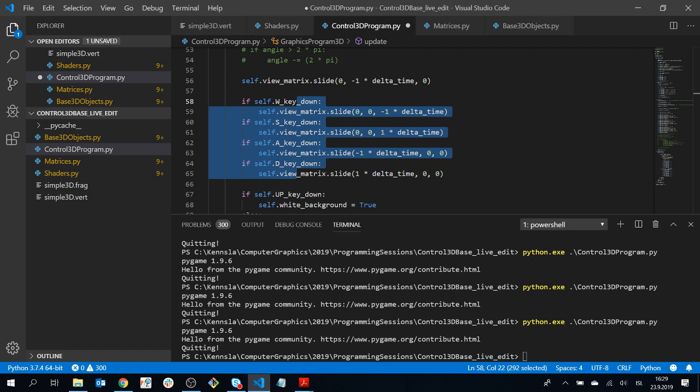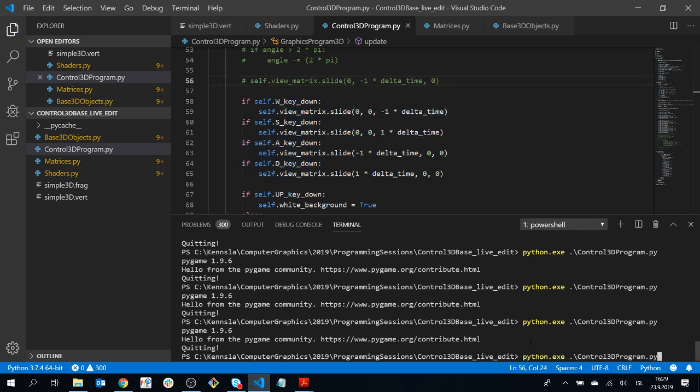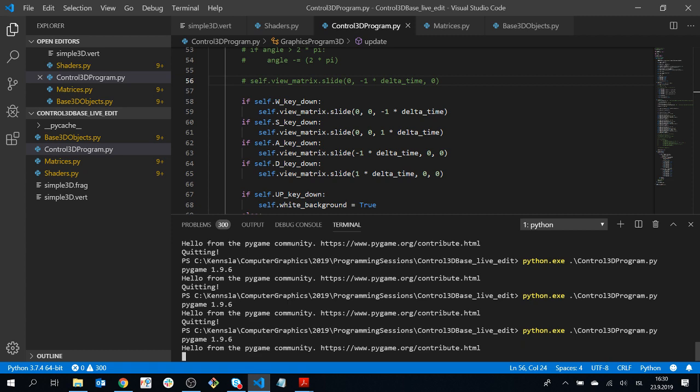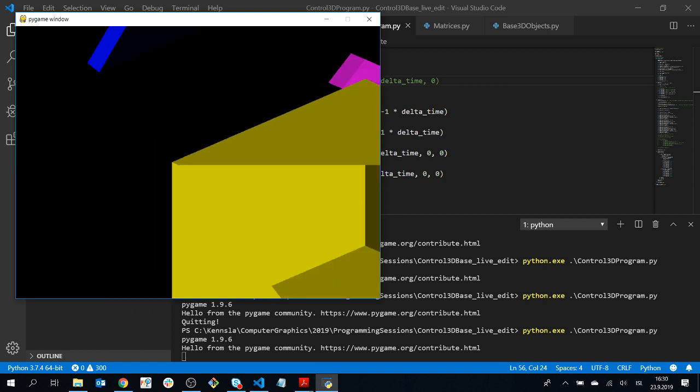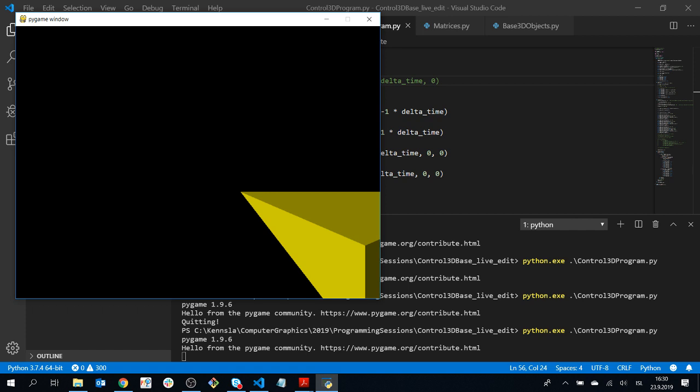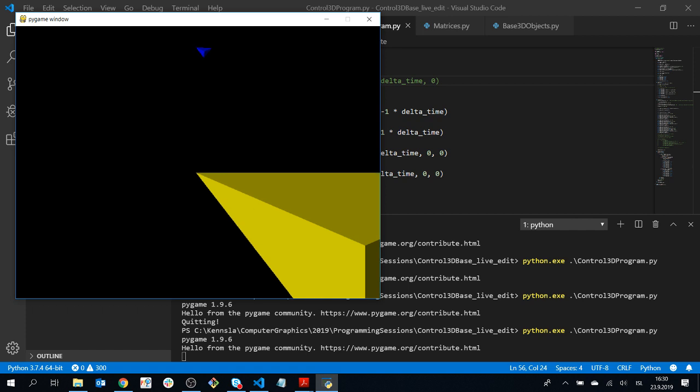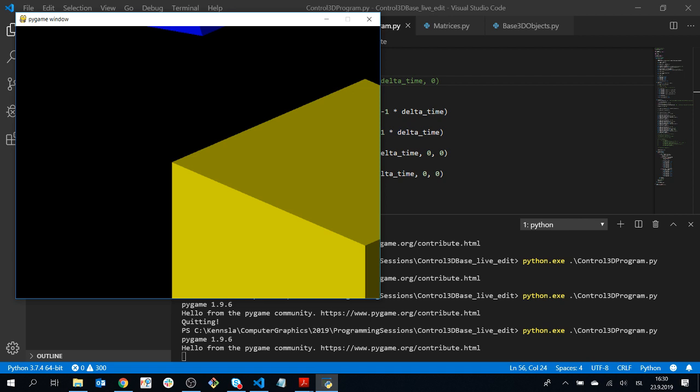So now I can move to the side here, and I can move forward and backwards. I'm moving forwards now. I'm moving backwards now. So as I'm moving backwards, nothing is happening until probably I get so far away that I'm more than 10 away. Saw that disappear. So this is just the far plane clipping. But since this is an orthographic projection, you know, nothing is getting bigger or smaller as I move forward and backwards. So I can move to the sides, but the other motion just doesn't make any sense.